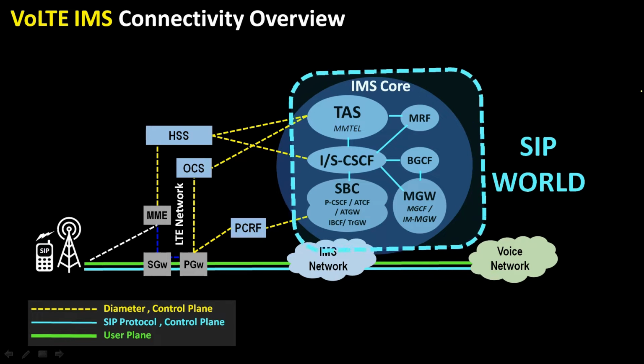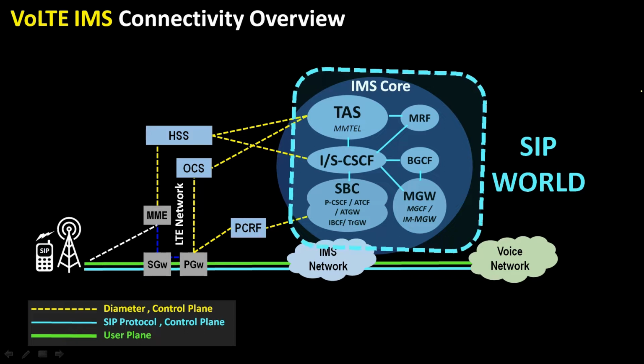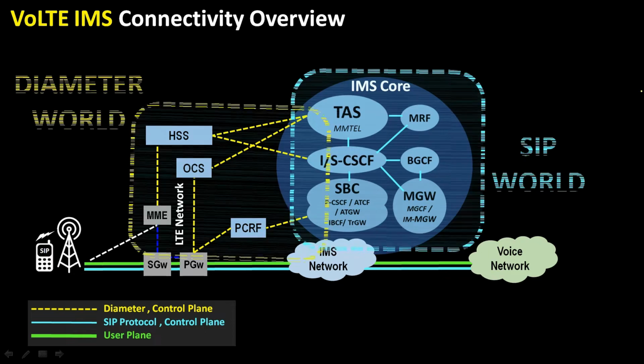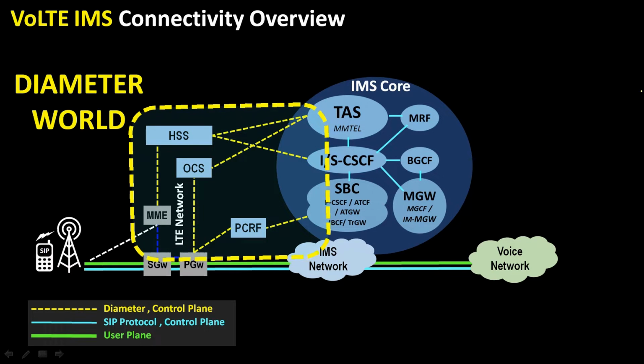These are all blue links connecting each other, which work on SIP protocol. You can see all SIP to SIP to SIP communication in the entire VoLTE ecosystem. SIP is the chief protocol which is used for carrying voice calls over IP without any limitations. On the left hand side you can see the yellow connectivity consists of Diameter links which are widely used for control plane signaling, billing, charging, authentication in LTE and IMS networks.